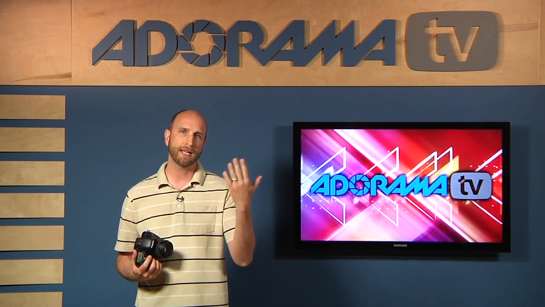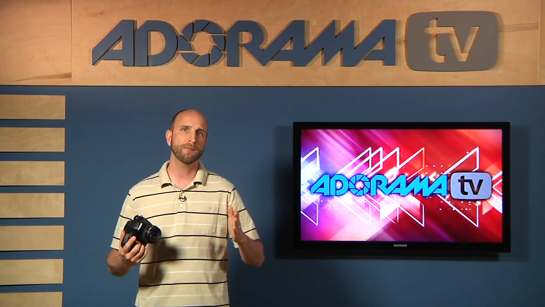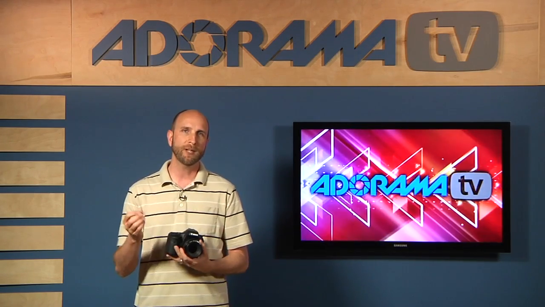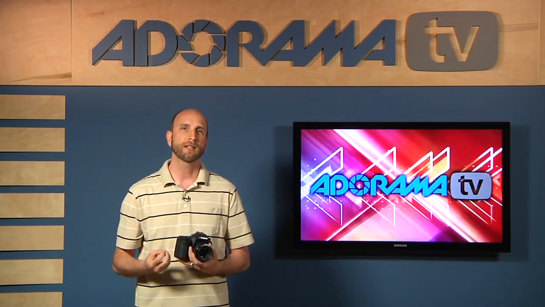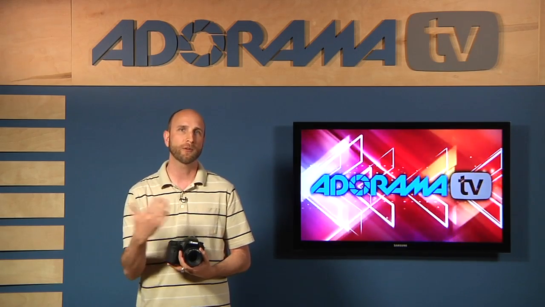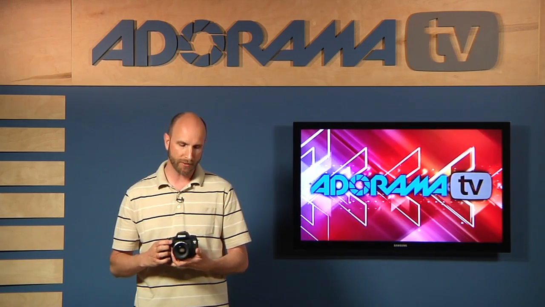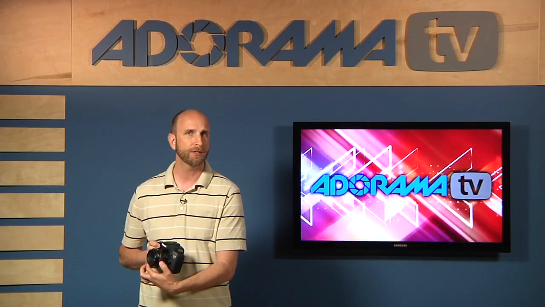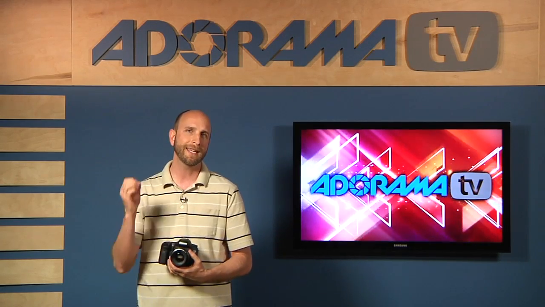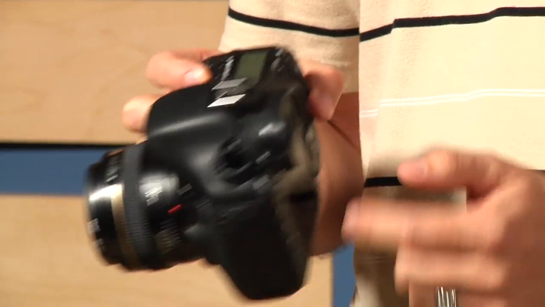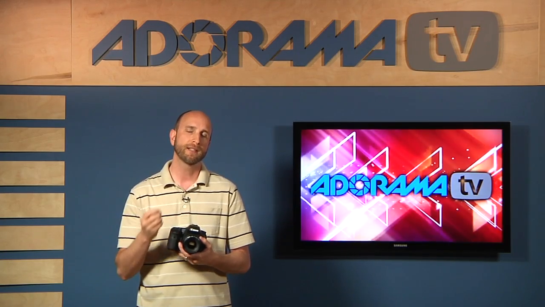When you're having focusing issues with something like that, the reason that your camera is not focusing is that it's looking at something that has zero contrast. It's the same luminosity, the same brightness from side to side, and there's no edges. So the camera has nothing to grab onto to focus. And so your camera is just never going to focus on something that is a solid black or a solid gray or white or any color. So to make sure that your camera focuses, you've got a couple of choices. One, you can put your camera in manual focus and just manually focus. Or if you can find the edge of that wall, then use your autofocus point, put that autofocus point on the edge, focus, and then recompose the shot, and you'll do just fine.